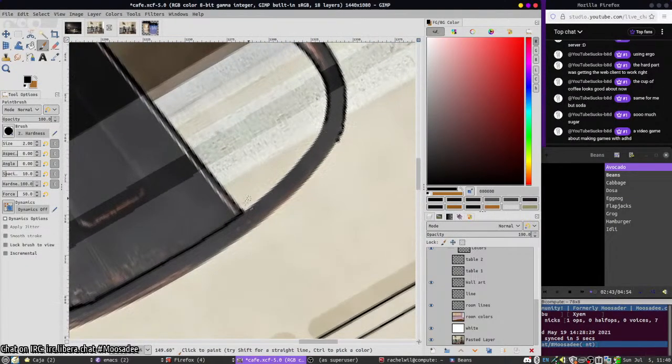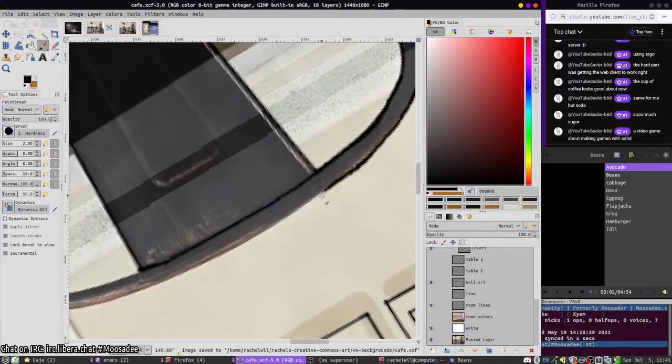A video game about making games with ADHD? Yeah. I've wanted to make one where your inventory disappears periodically and then just shows up somewhere in the world because you have ADHD and it just seems like stuff disappears from your hands all the time or whatever. Or I'll hold a pen and then be like, I have no idea where my pen went.